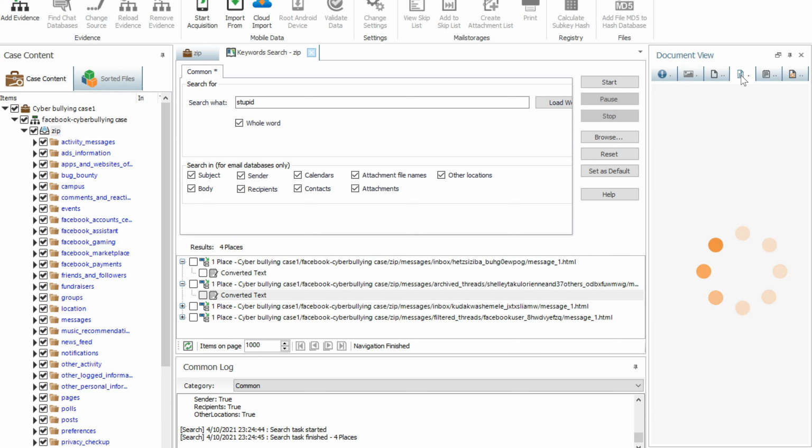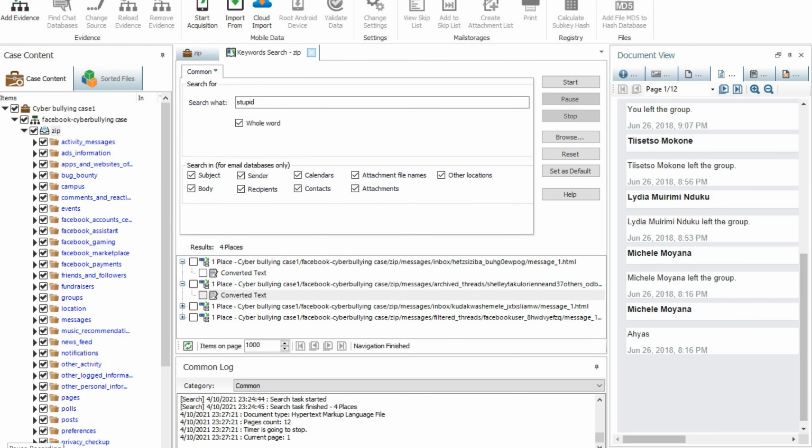As you can see, the document view pane is loading. The document view has finished loading, as you can see from the document view panel.